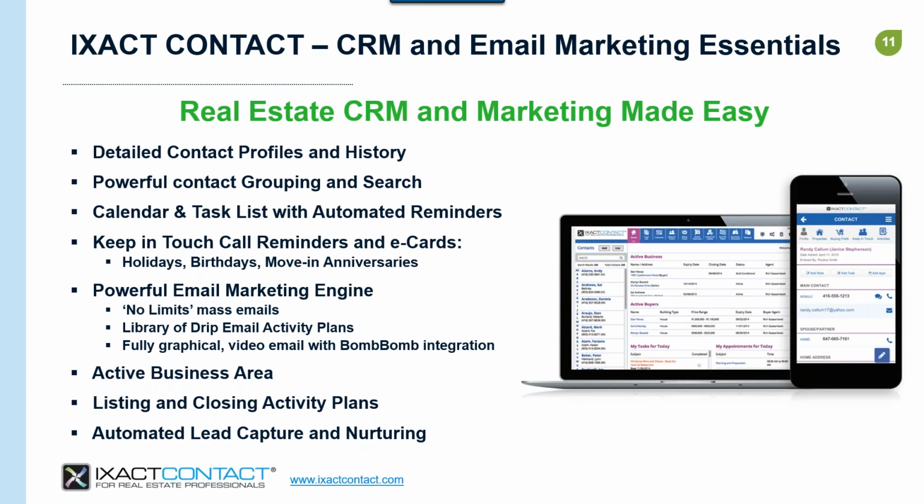Calendar and task list with automated reminders, and that's key. People love the automated reminders that you can get right on your phone. A lot of functionality in the system to help you keep in touch. So whether it's making sure you never miss a client birthday again, or are prompted to reach out and celebrate someone's move-in anniversary, or just make that quarterly keep-in-touch call that you need to make. A lot of functionality there.